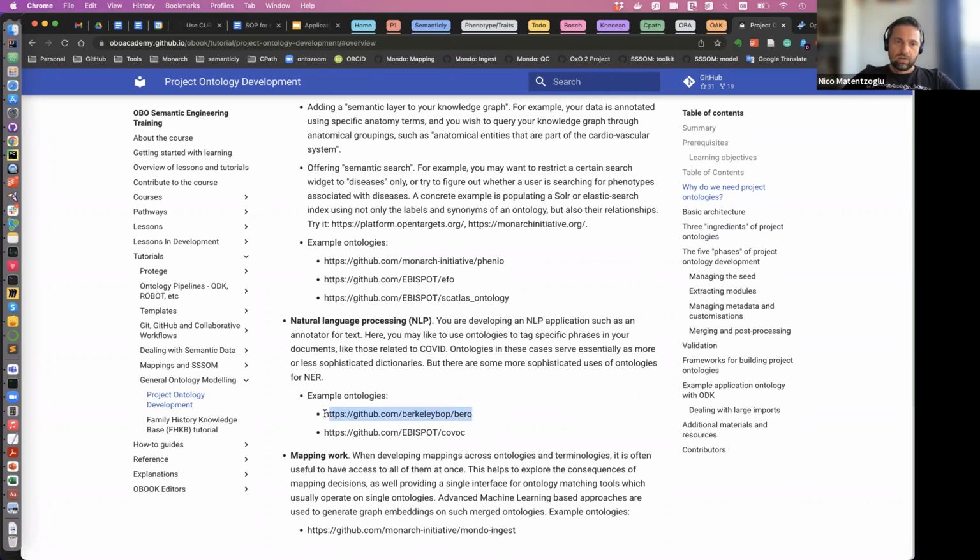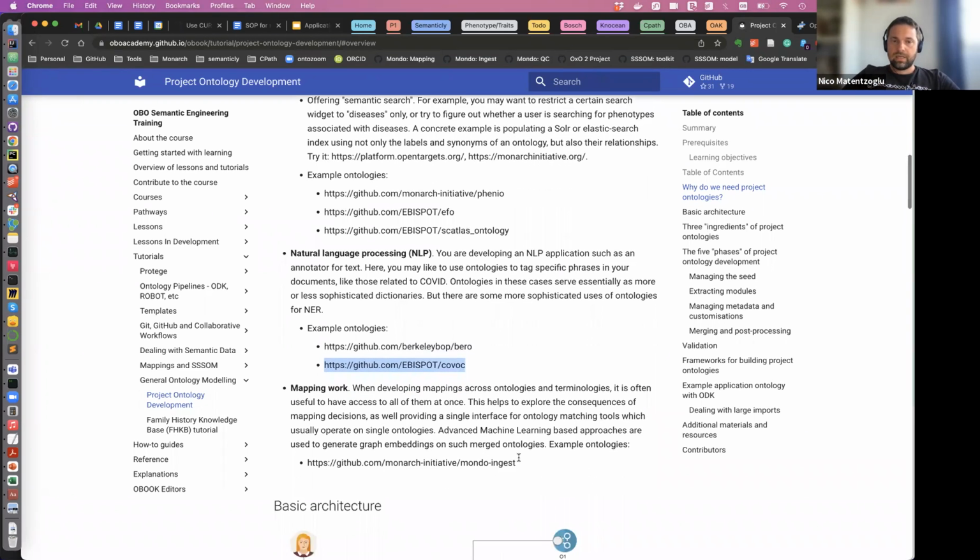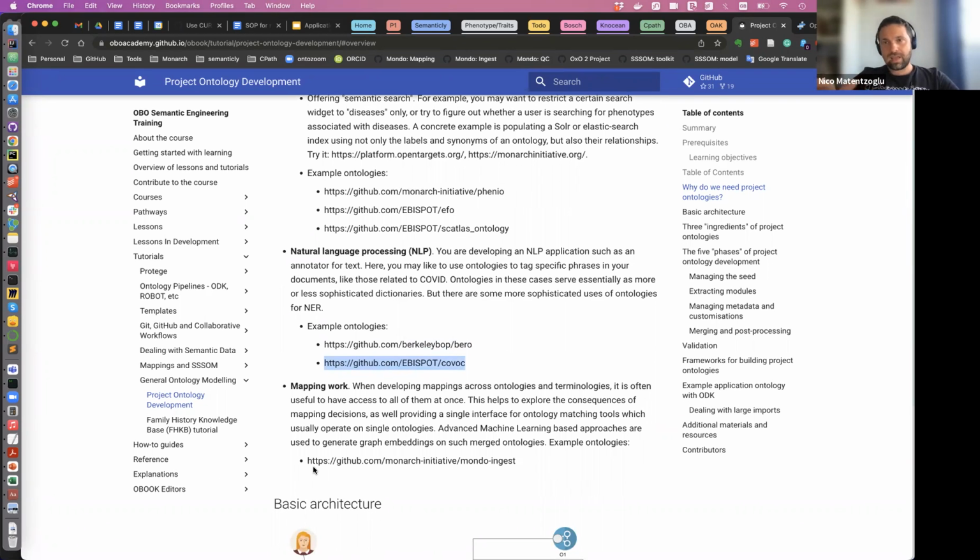But here, this is an ontology that one of our developers, Harshad, has put together recently for NLP related processes, the Bero ontology, and EBI helped with the technical parts for NLP in coronavirus literature. But there are, sand in the sea, many project ontologies developed with this kind of mindset behind it.